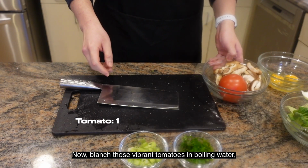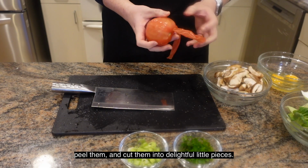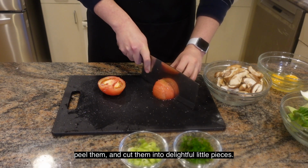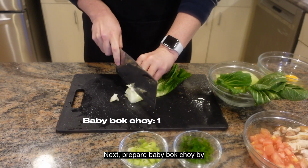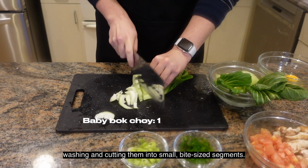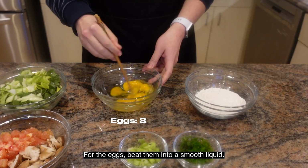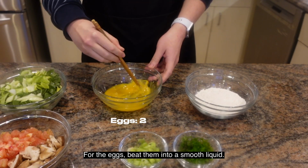Now, blanch those vibrant tomatoes in boiling water, peel them, and cut them into delightful little pieces. Next, prepare baby bok choy by washing and cutting them into small bite-sized segments. For the eggs, beat them into a smooth liquid.